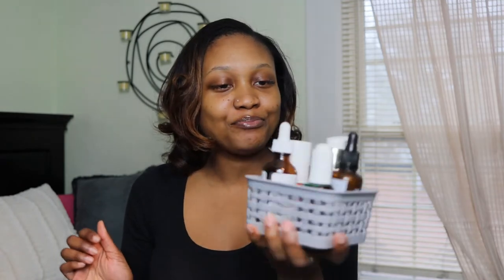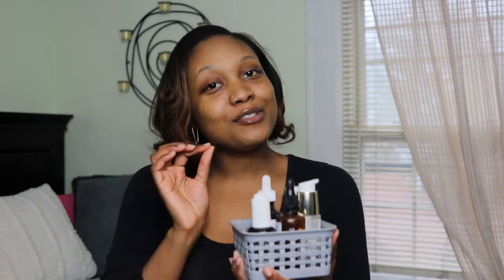Getting on to serums, because I've mentioned them. Here I have some of my favorites. Let's see. I'm gonna start with my number one baby love. Rosehip oil. I try to get it as pure as possible. Again, I get them from TJ Maxx. They have different brands. I've tried a bunch of them. The one I've been using for maybe about 8 months now is Rosehip Plus Pure and Natural. Australian certified organic cold press.